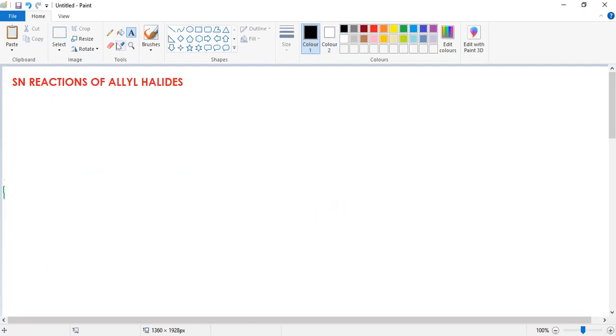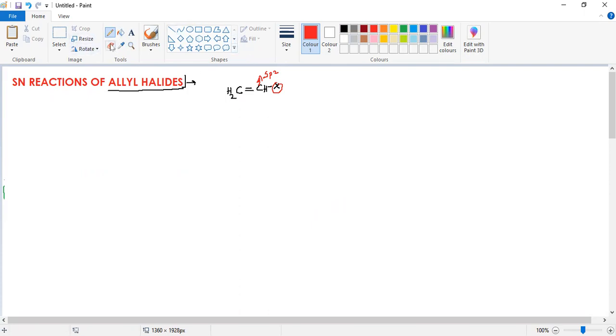See, I will show you. Allyl halides means, first, vinyl halide. What is vinyl halide? The halogen atom is attached directly to an sp2 hybridized carbon. That means there must be a double bond. CH2 1 2 3. So here there should be one hydrogen. Here the halogen atom is attached to an sp2 hybridized carbon, and we call that a vinyl halide. Then what is an allyl halide?